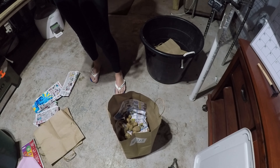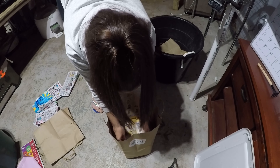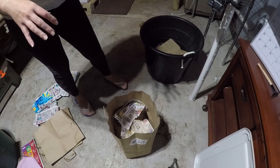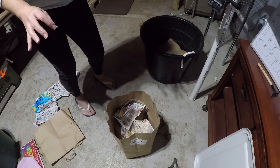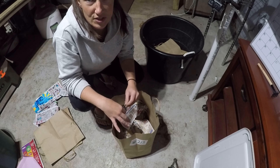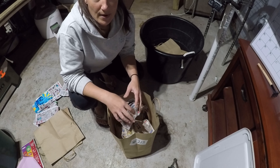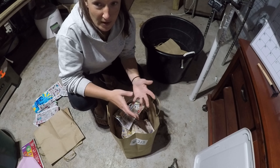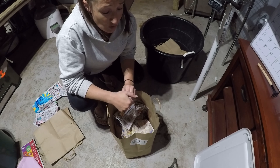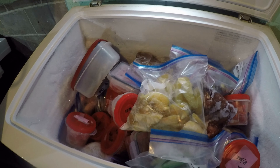Here are our potatoes. I'm going to place one more sheet just over the top to make sure everything is covered. What we're doing is preventing light from penetrating the potatoes — the more light they get in these early days, the higher the chances they'll start turning green and lose taste. You want to store them in a cool, dry place; basements are generally where a lot of people store them. This will be our first year storing large quantities over the winter.